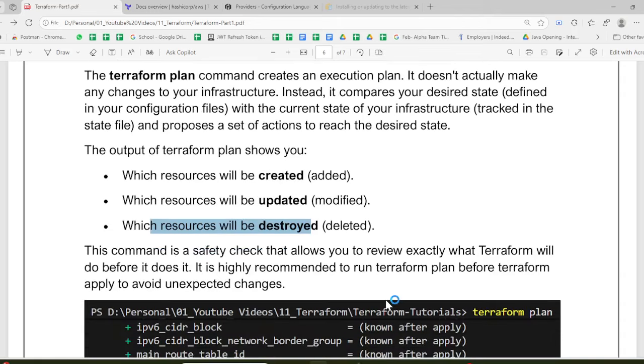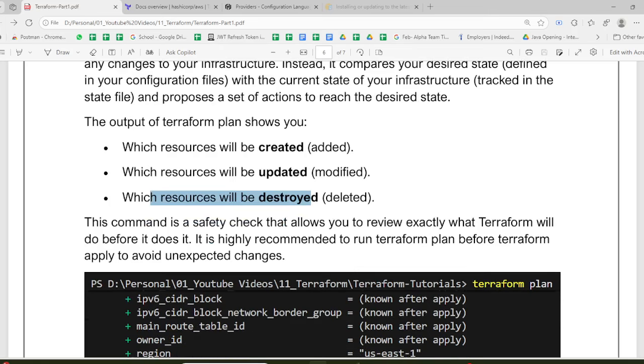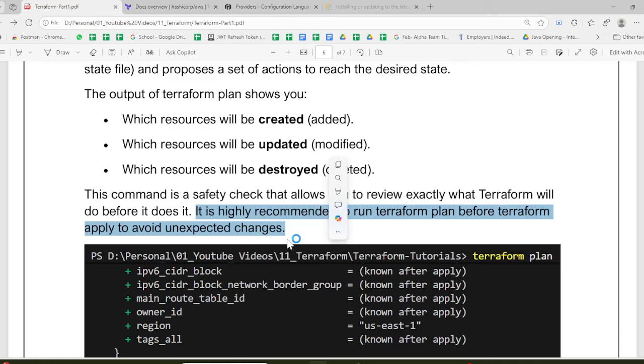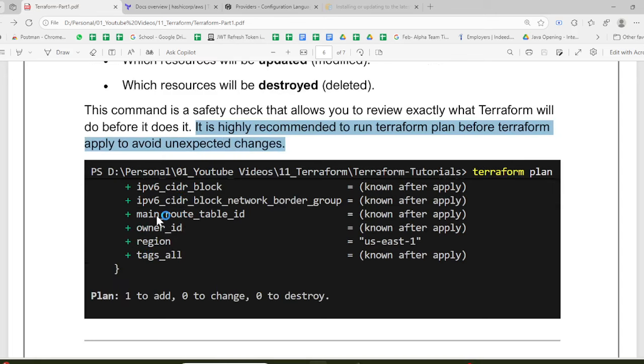So basically it's information for you before the actual deployment, just to review your plan. If you are okay with your plan, then only you need to apply. This command is a safe check and allows you to review exactly what Terraform will do before it does it. It is highly recommended to run terraform plan before terraform apply to avoid unexpected changes. So this is an important command.